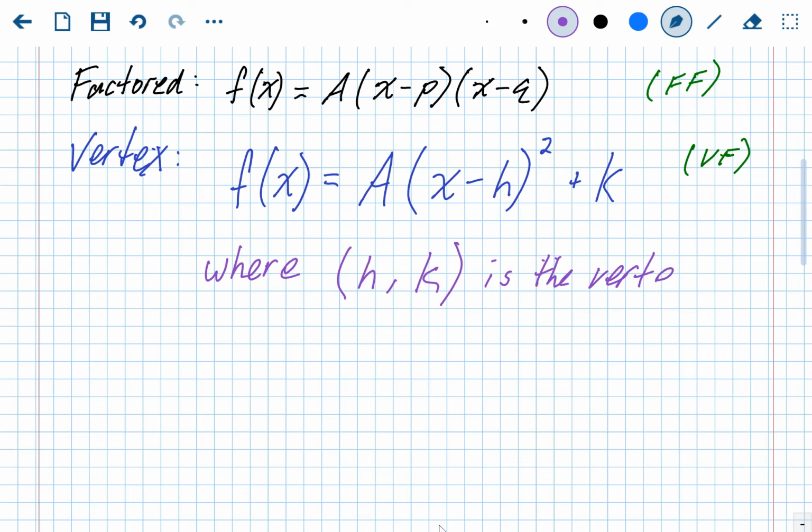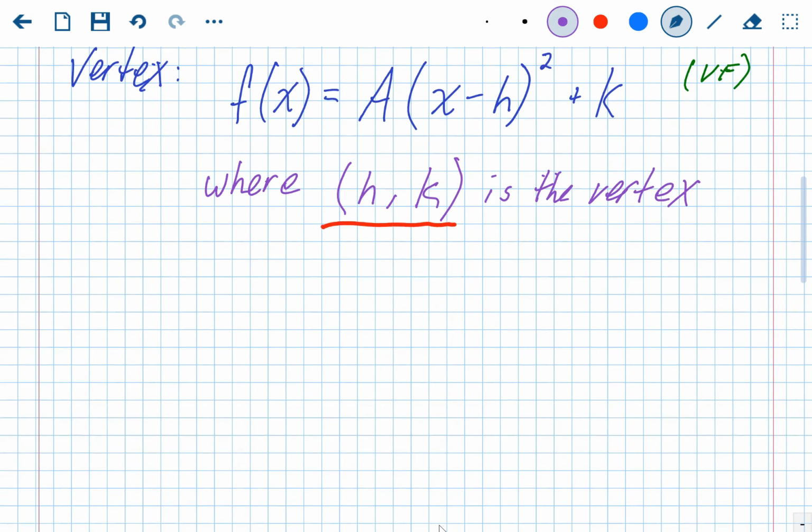Now you have to be a little careful here. This is a lot like factored form, where we had p and q as the x-intercepts, but it was always the opposite of what we saw because that minus sign was in there. Okay. It's the same thing in vertex form. Inside the parentheses, that minus sign is built in. So the h value, the x value of the vertex, is always going to be the opposite of what you see. Okay. So if you see a minus h, just h is going to be the value. If you see a plus h, negative h is going to be the value. And then k is on the outside. K doesn't have that negative sign, so just whatever you see for k, that's going to be the value. Okay. So hk is the vertex.